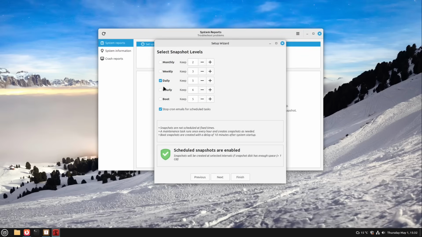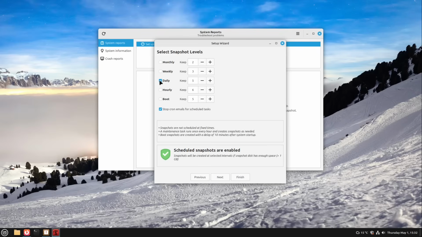So I hit next here, and then we can select another snapshot level for automatic snapshots. These I highly recommend you not to do on a daily basis, because in our Linux support, we are getting more Linux user requests that Timeshift is messing up their disk space, that they use Timeshift wrong, and so on. So I only highly recommend it if you want to upgrade to a newer version, or if you want to do a breaking system change on your Linux distribution and you want to have a backup to go back. Then this is fine, not for a kind of daily use.